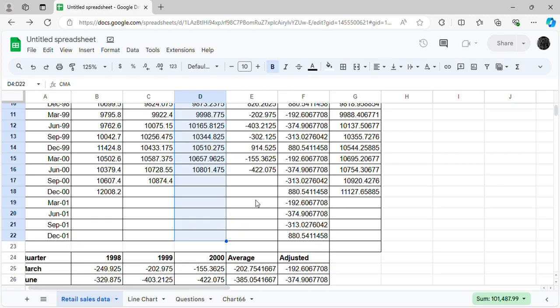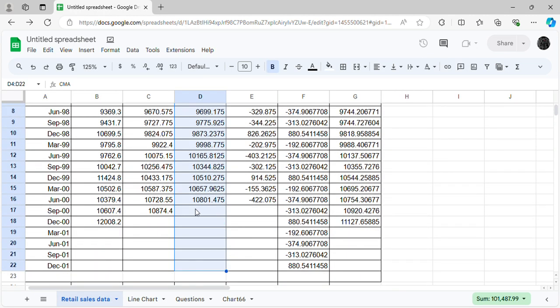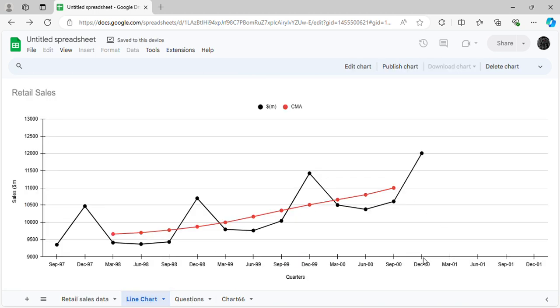Centered moving average for September 2000. Let's put the estimates in bold. Say 11,000. And for December 2000, say 11,200.